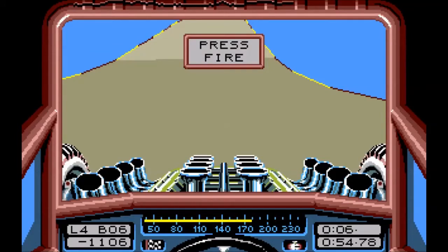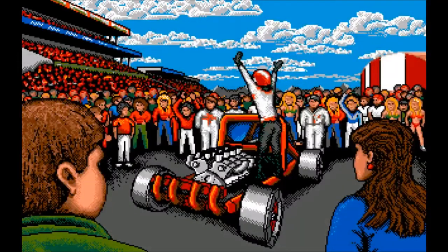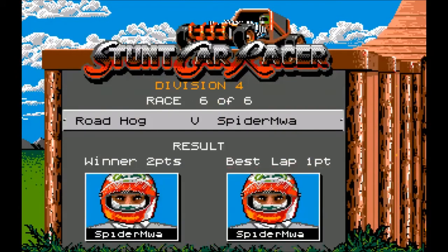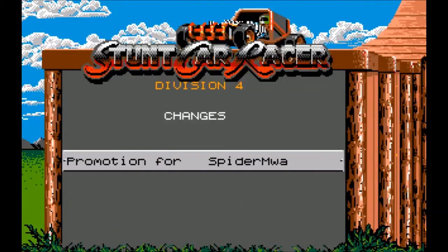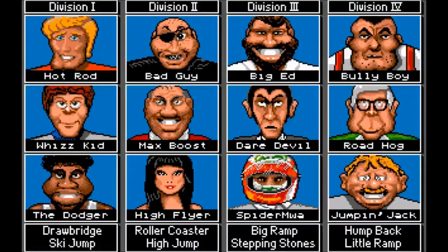Make a victory lap. Or a victory bounce, as it goes. All right. Another win. Hey, new record. Excellent. New records. Yay. And I win Division 4 by a landslide. All wins for me. Yay. Max points. Yay. Promotion for SpiderMwa. Hey! That is what we want to see in here. And there I am, holding my trophy for winning the 4th Division and promoted to Division 3. Which we will check next time.